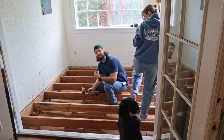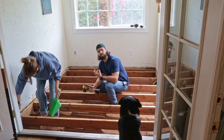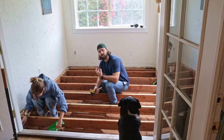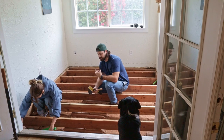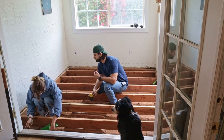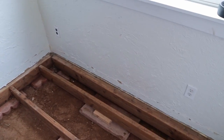We did go to Lowe's and pick up some OSB — it's a lot more durable and is supposed to be a little bit more weather resistant — so we're just going to make sure that all of these joists are supported. We're going to get some shims because we don't want any squeaky floors once we're all done. This whole room can fit probably about two full sheets and then we'll have to make a cut right here.